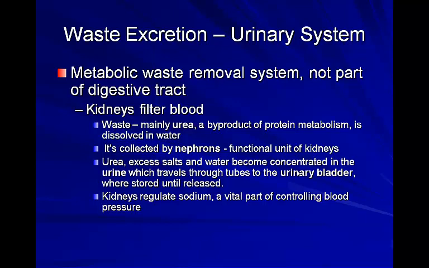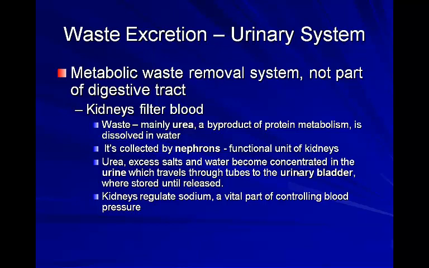The urinary system is an excretory system, very much like the end of your digestive system is, except the urinary system removes metabolic waste, and it's not actually part of your digestive tract. So the urinary system and the digestive system are two separate systems. They both secrete wastes, but the digestive system secretes the solid waste of your digestive process, of what you've consumed for food. The urinary system secretes liquid and metabolic wastes that are a result of different metabolic processes at your tissues.